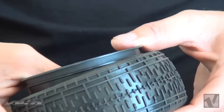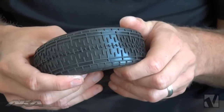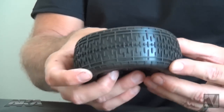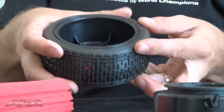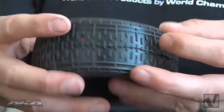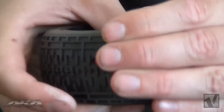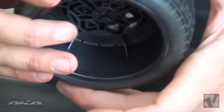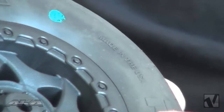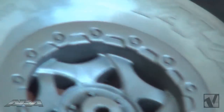Go ahead and push it in, and just kind of work the bead of the tire up onto the bead of the wheel. I usually start with the back, get it centered up on the bead there. Once it's close, we'll go ahead and flip it over. It's kind of the same thing. Just push the bead, the tire, into the wheel.